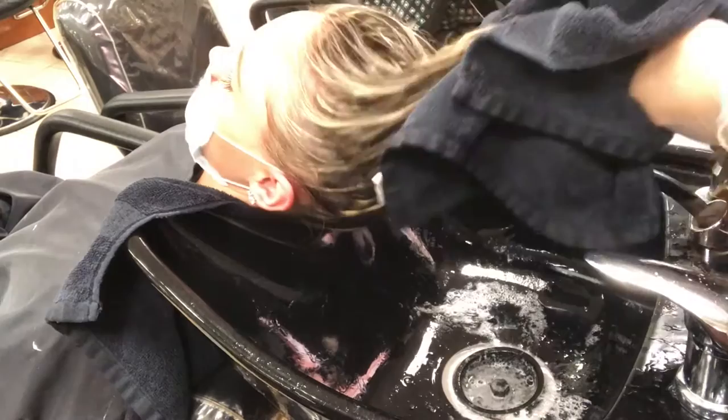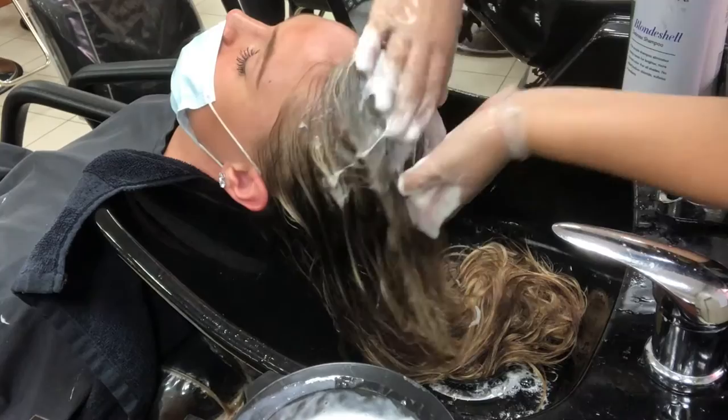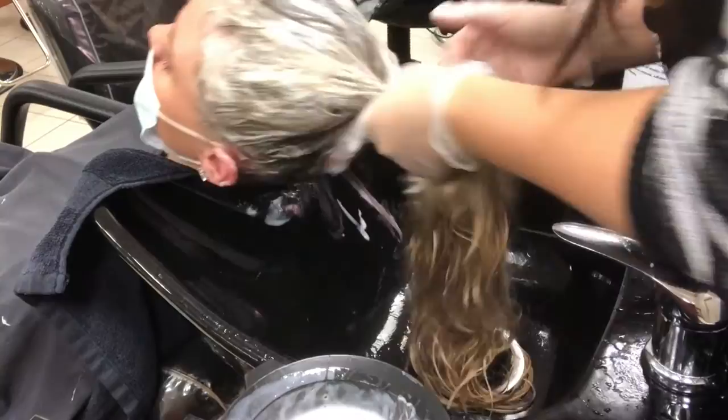For the glaze, I just mixed up Matrix Color Sync 10V and Clear, and I'm just mushing this all throughout her hair on towel dried hair. I'm going to section it a bit with my hands, like a rough section, but I'm just mushing this, shampooing this through, and it's just going to sit on for about 15 minutes, and I love watching the toners work their magic. That's literally the best.